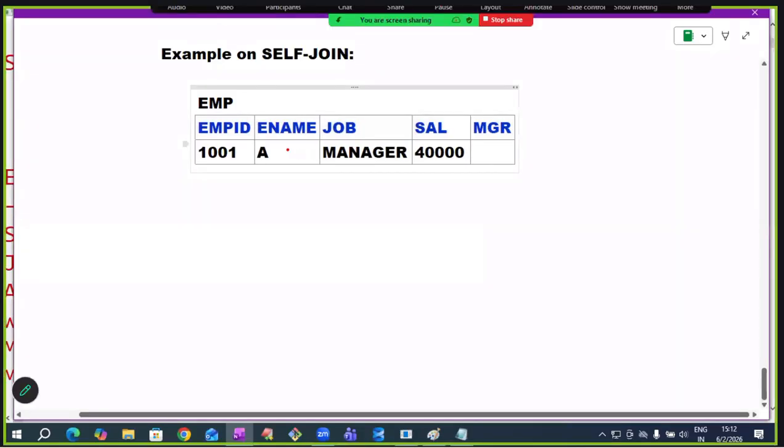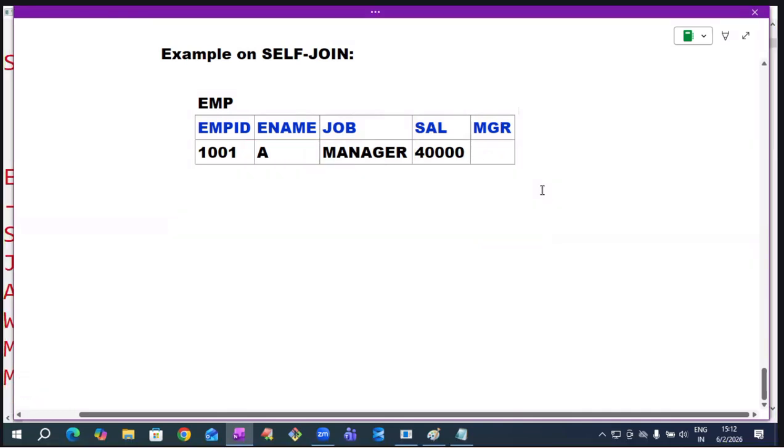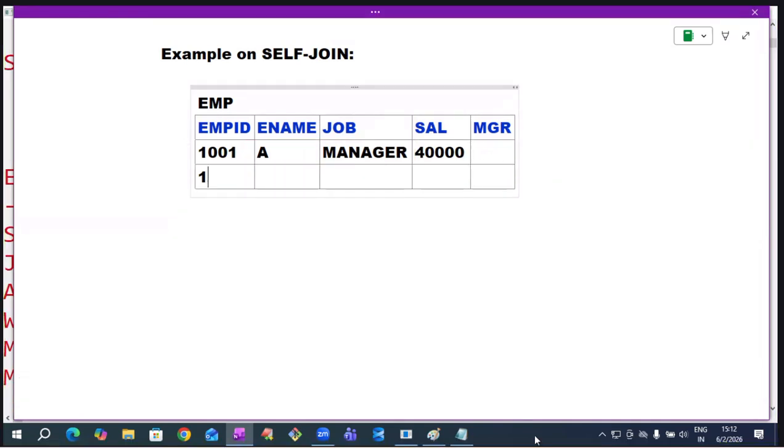So he is manager. He is not reporting to anyone. So manager ID is null. 1002, B employee, is working as clerk under the manager 1001.